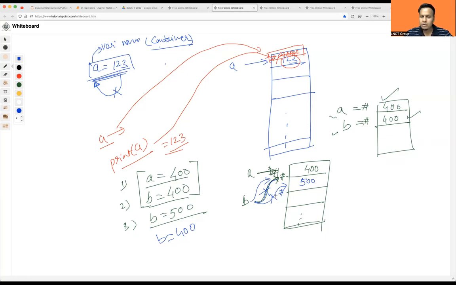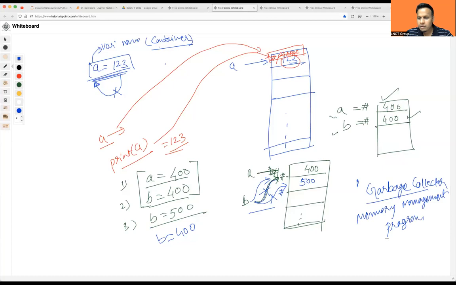You don't have to worry about how it happens. There is something called the garbage collector. It manages the memory, as well as allocates and deallocates it. This pointing and depointing all happens with the help of it. This memory management utility, or program, is always running whenever you launch the interpreter.